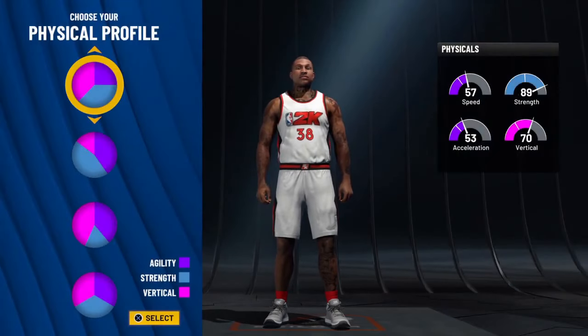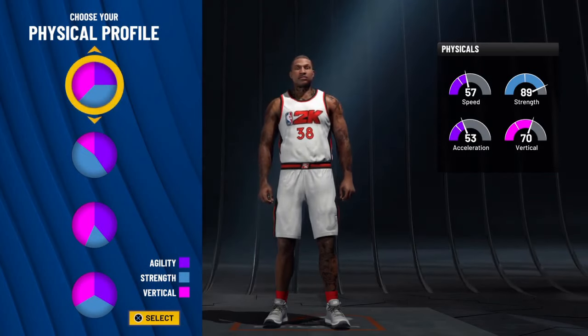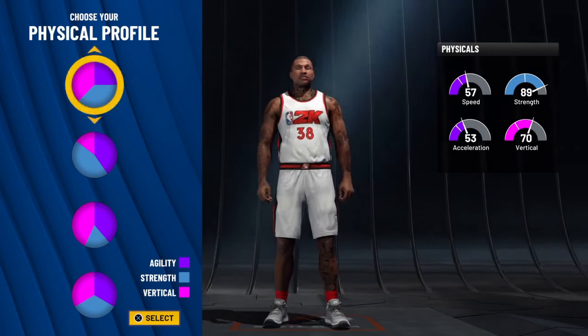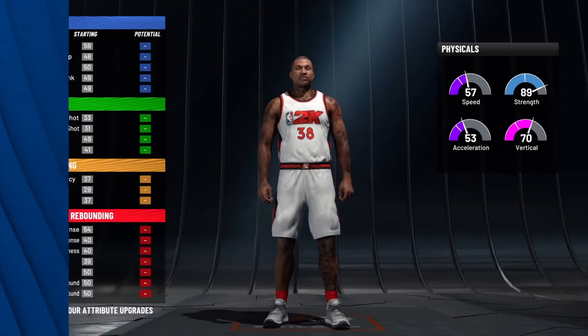So when we go to our physical profile, Shaq had like a 33-inch vertical, which is insane for a 7'1", 300 plus pound man to have a 33-inch vertical. So we're going to go with the strength and vertical pie chart. He wasn't the fastest guy. He could move, but he wasn't considerably mobile compared to some of the other bigs in the league. So we're going to go with the strength and vertical pie chart.